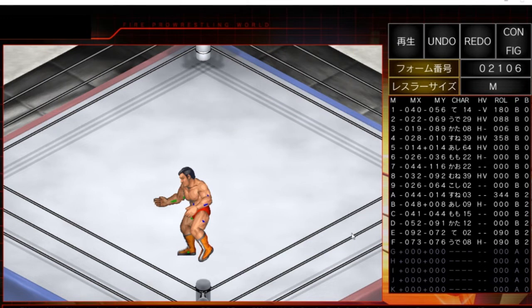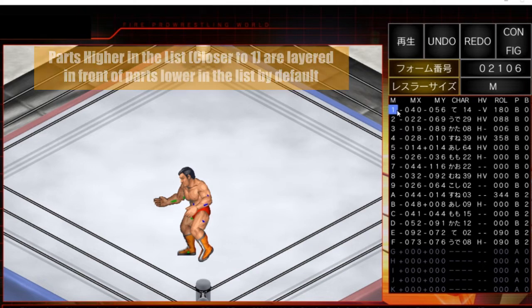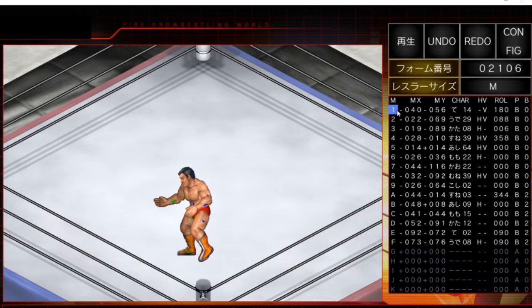So what is the significance of the order? Well, the significance of the order is that the thing at the top of this list is, from a layering perspective, the body part that is the furthest out on his body. It's the one that would be closest to the camera. In this particular case, this top line is this hand right here. So that's the body part that, if all of his other body parts were aligned with it, would be the one that you would see, and everything else would fall behind it.